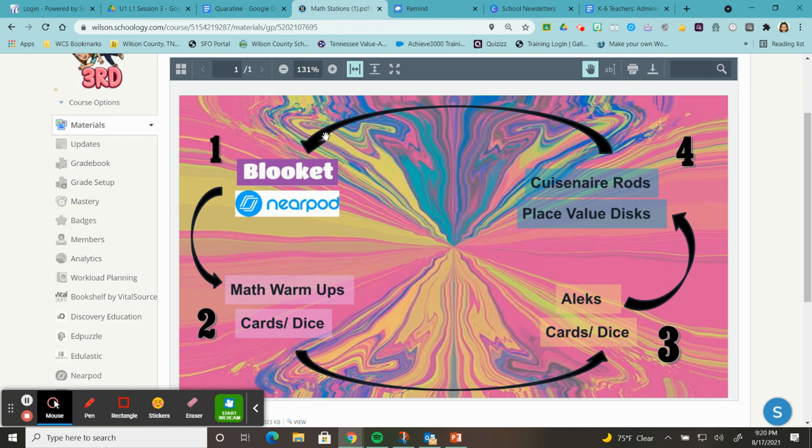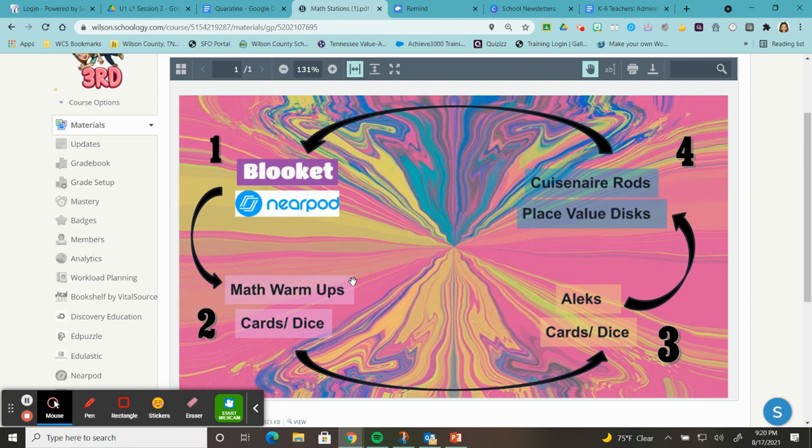And you don't have to finish all of these stations. You just get to the ones that you get to. Okay, so definitely make sure you get your Alex done. That's really not optional. But the rest of these, just get to what you can get done within that normal math period time. So we have 60 minutes of math. So after you've done your student pages for today, then do your math stations and spend about 60 minutes on your math.